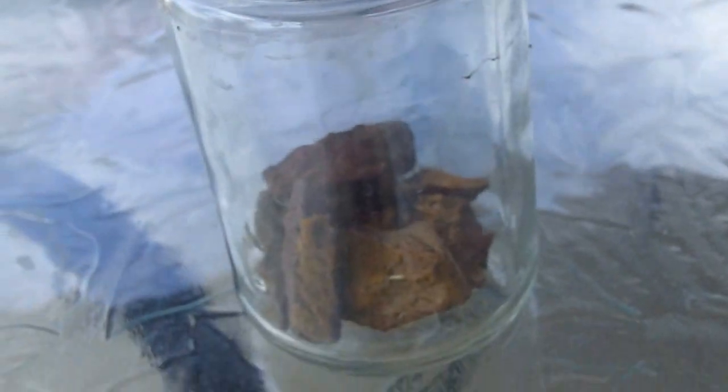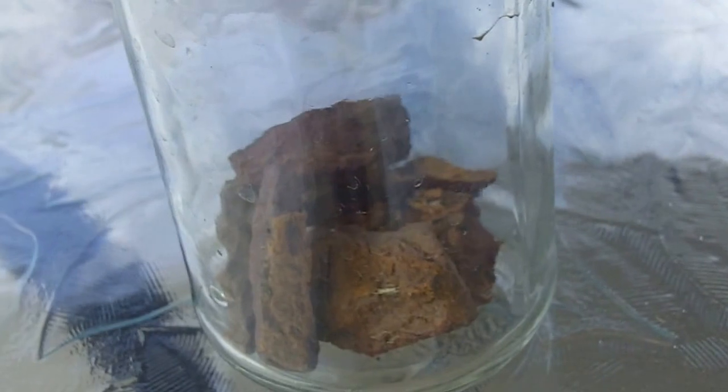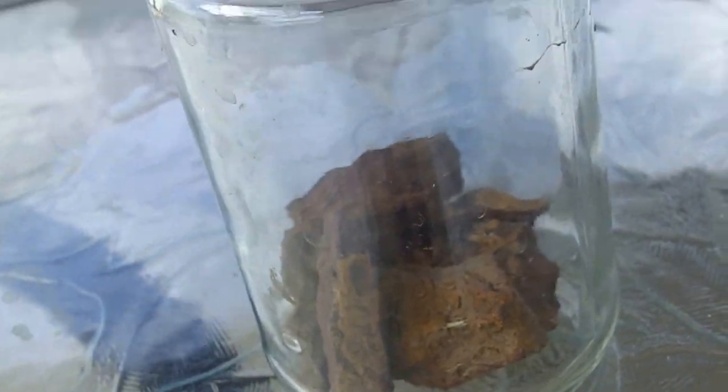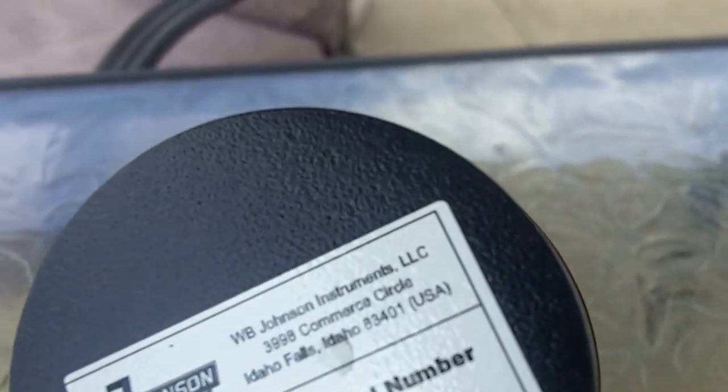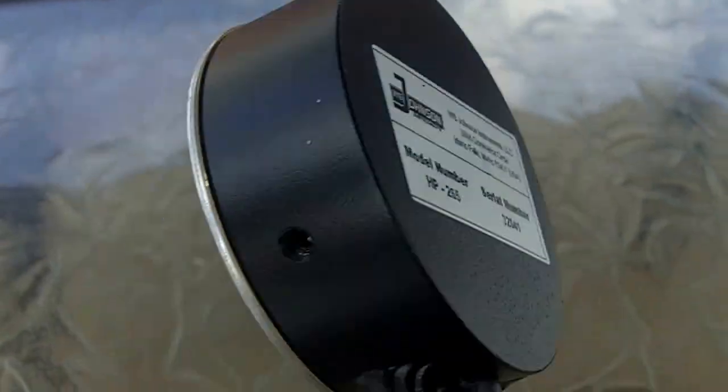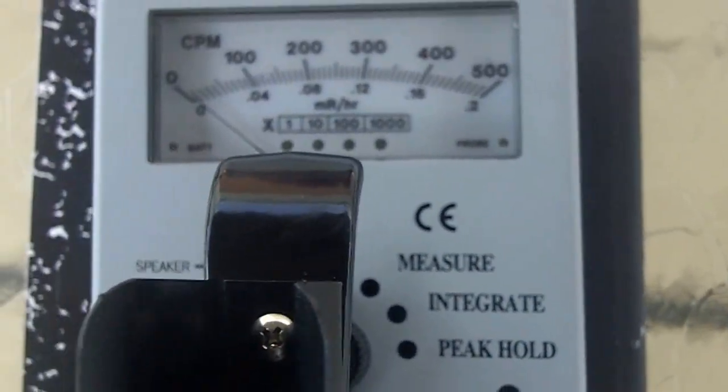Okay, I got some thorium rock right here. As you can see, there's about one, two, three, four, five, six pieces of thorium rock, and we're going to measure the radioactivity with our pancake probe. We're going to be using the Johnson HP-265 paired with the GSM-500 auto-ranging survey meter. Beautiful unit.